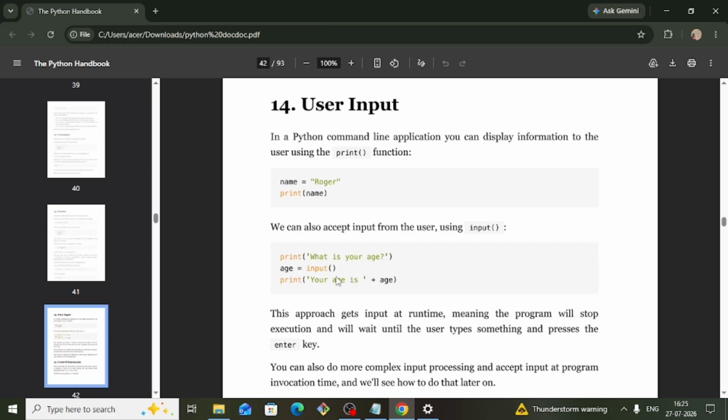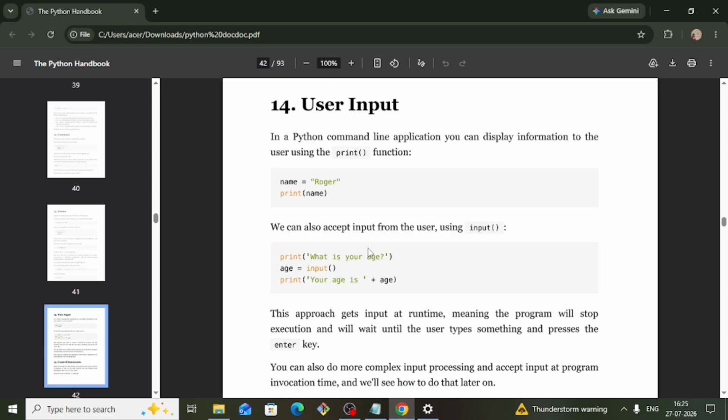So the complete process is very simple. First, Python asks the user for an input, and then the user enters a value. Finally, Python stores the value in a variable. Let's understand with a simple example. Like, what is your name? Every student in the class will give you a different answer. Since every answer is different, I can't write one fixed name for my program. Instead, I ask the user to enter the name. The same thing happens in Python. We use the input function whenever we want the user to provide information.